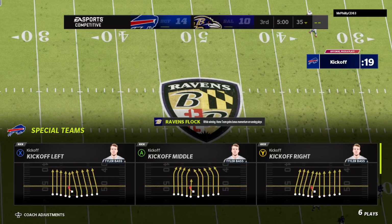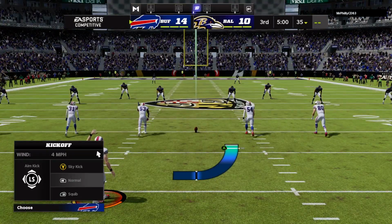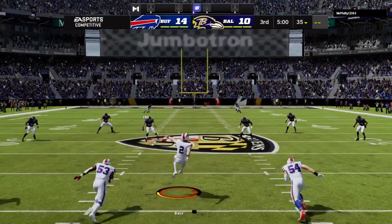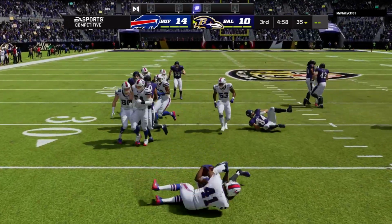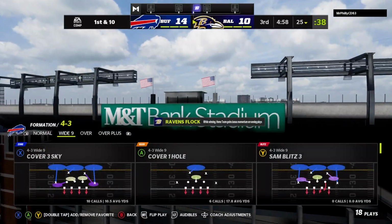And we welcome you back now. Alongside Charles Davis, I'm Brandon Gordon, getting set for quarter number 3 here. The Ravens set to receive the football, trailing here as we resume action in the 3rd quarter. On the return is Duvernay. And the tackle going to be made right there at the 25-yard line.